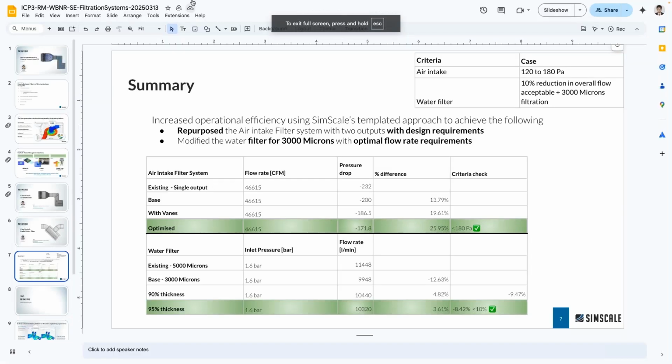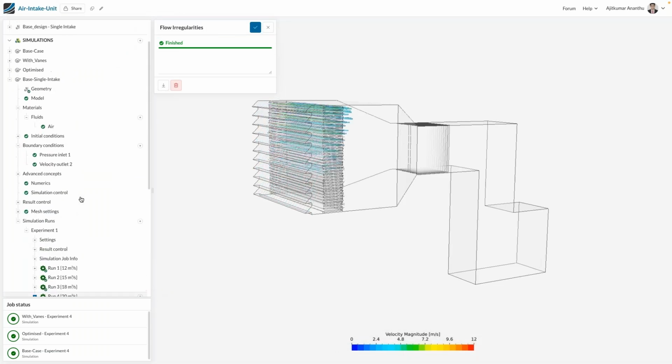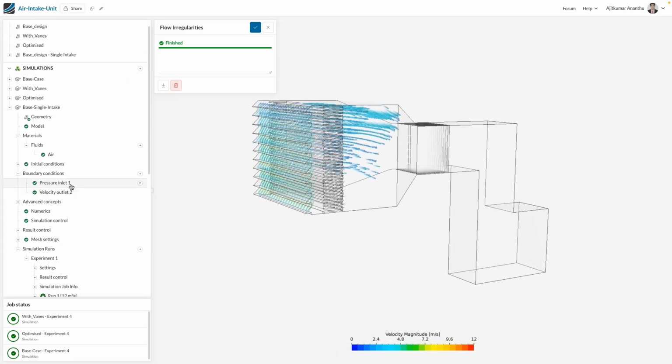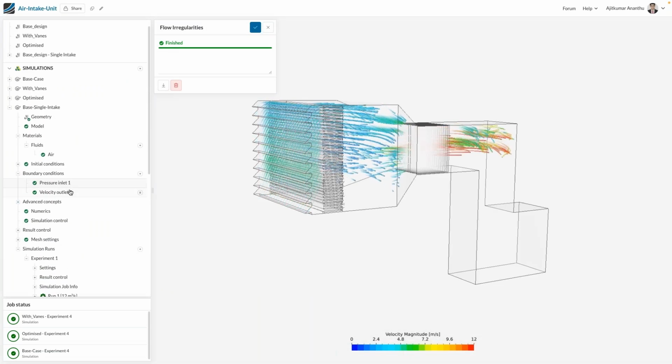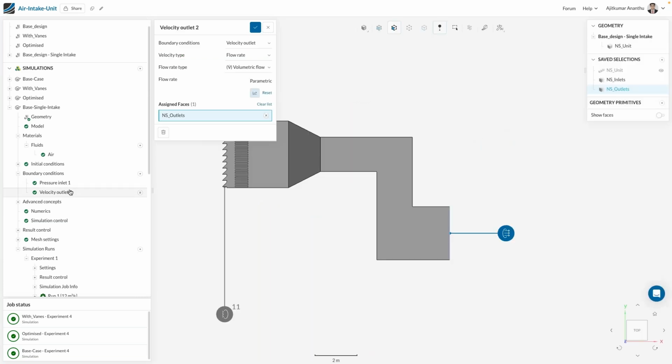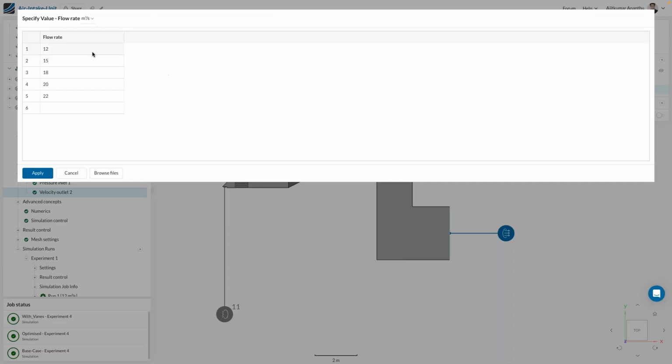Yes, definitely. I can quickly jump onto the project. As you can see in the project, instead of setting up one flow rate or one particular parameter in your simulation, if it's within the boundary conditions, what you can do is quickly go onto the boundary condition and use a parametric input. Here we have used a CSV input of different flow rates. Here, a 5 flow rate curve, and you can also add more.